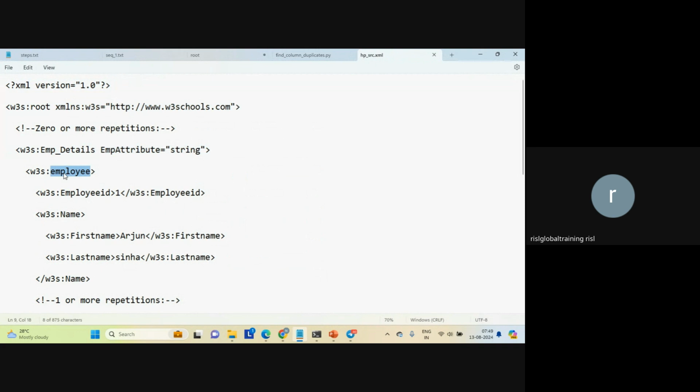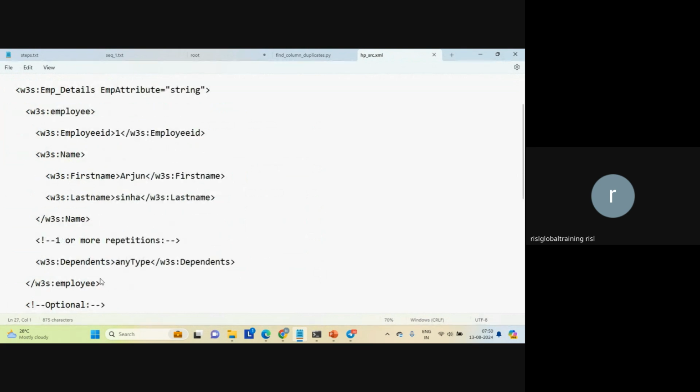Now within that, within employee is what? A complex type. Remember, in XML, you can have a simple type and complex type. Simple type means this is a simple type. Complex type means, for example this, where we can have multiple sub elements or sub attributes. So substructure, like within a name, we got a first name and last name. This is the substructure, you can say.